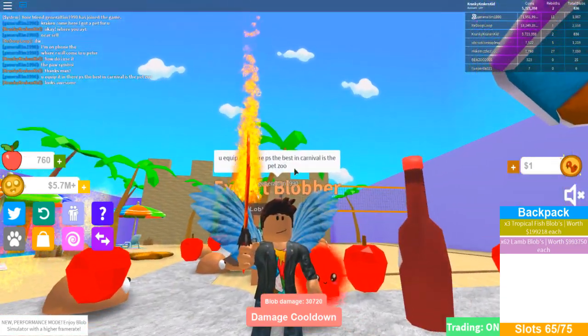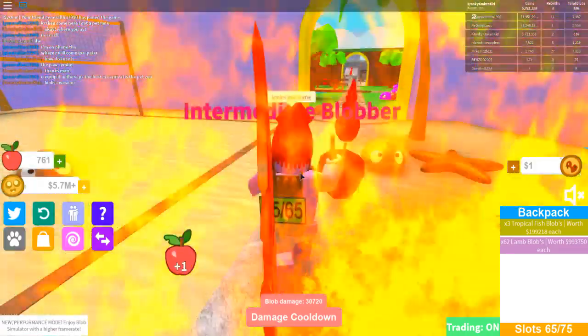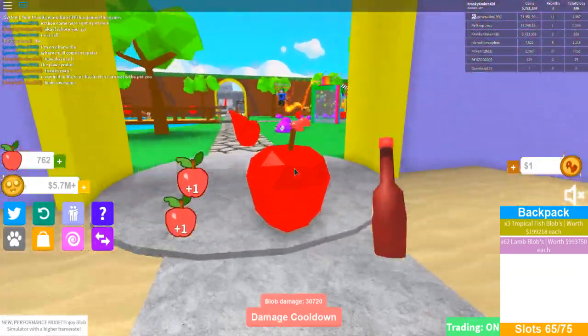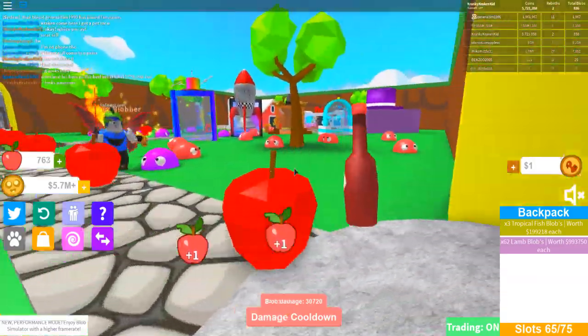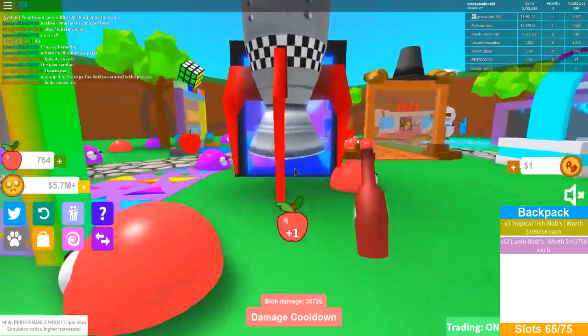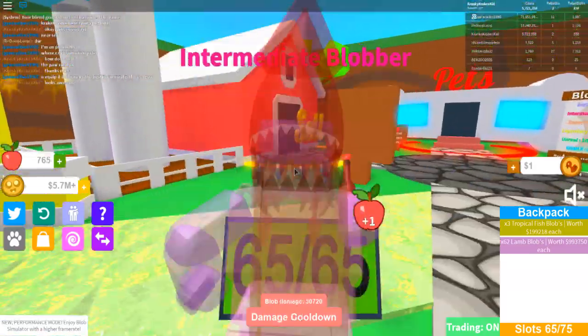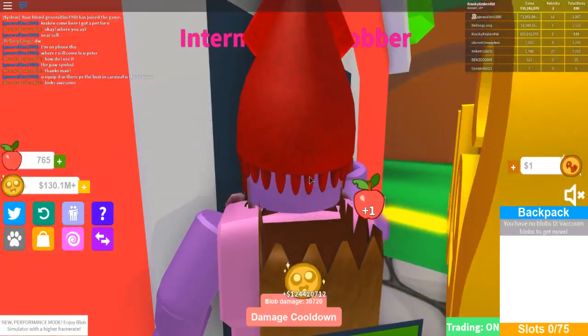The carnival is the pet zoo. Yes, I was just at the pet zoo, man, and I am stocked up. Oh, I thought I only had 65 slots, but I had 75. I could have got 10 more lambs, dude. Okay, let's go sell this stuff. Right over here. And we're going to have a ton of money.